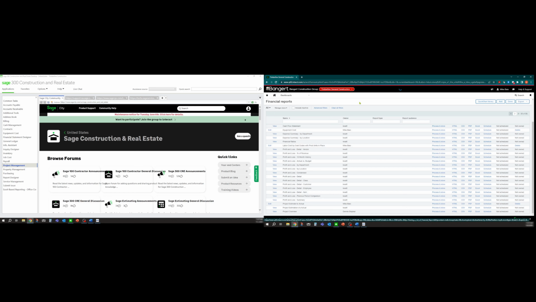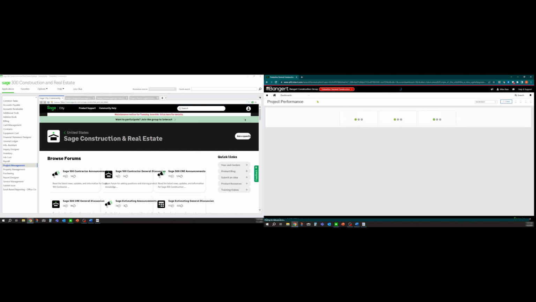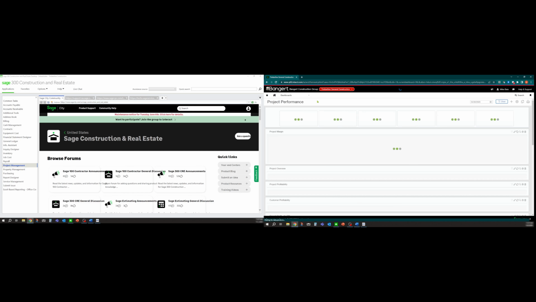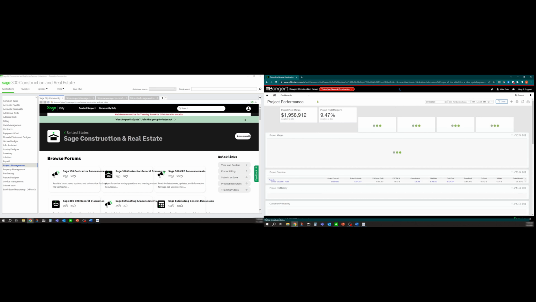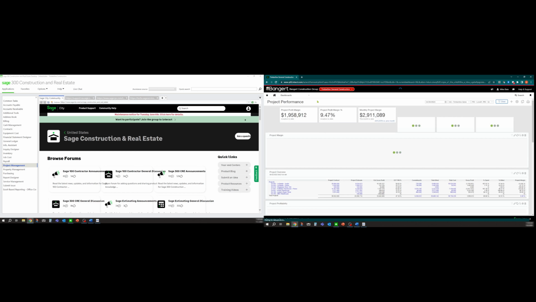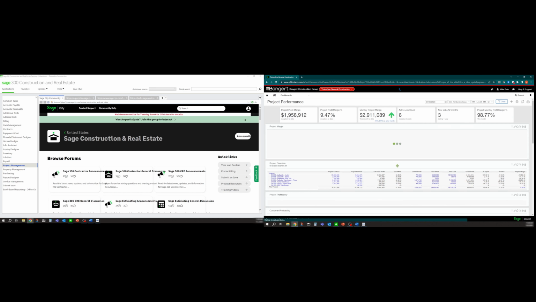You can also flip them around if you want to see different dashboards during your day here. But this is kind of the idea where you want to get to in Sage Intacct: you can have some widgets run, you can have some interactive reports right here on your screen, and you can filter the data real time.